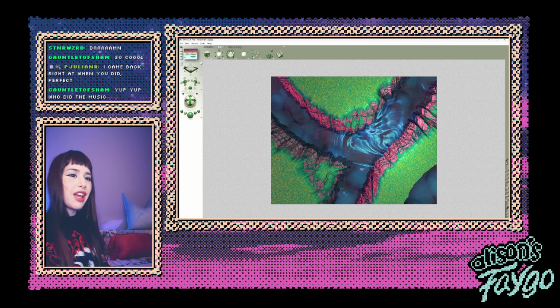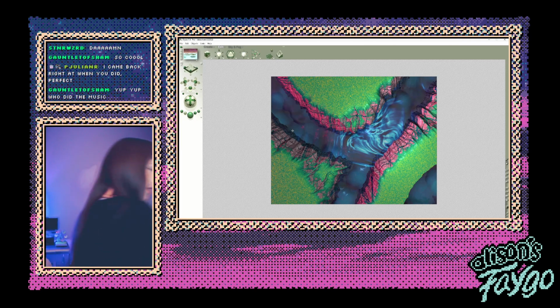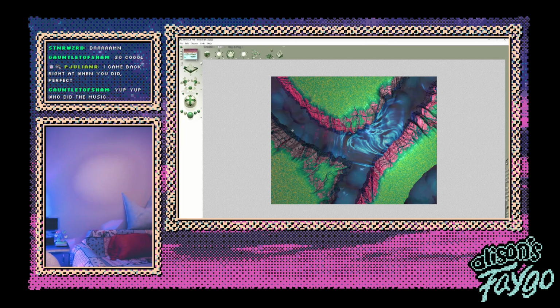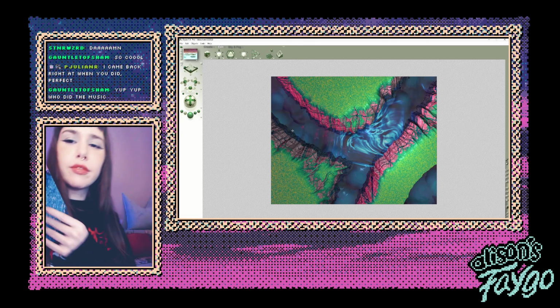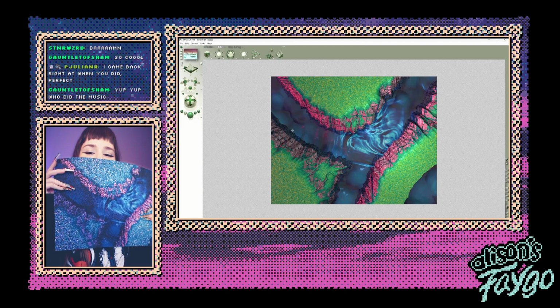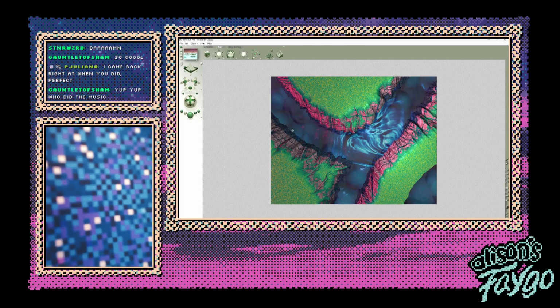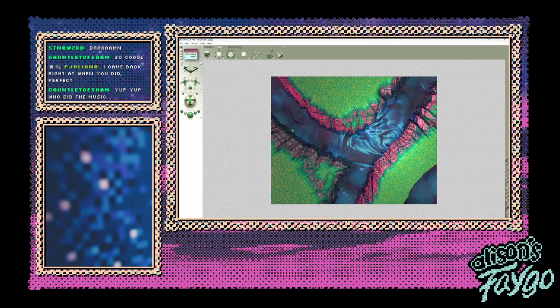Here we have this lake. I made this. I have a print of this. Do you want to see? It's canvas.